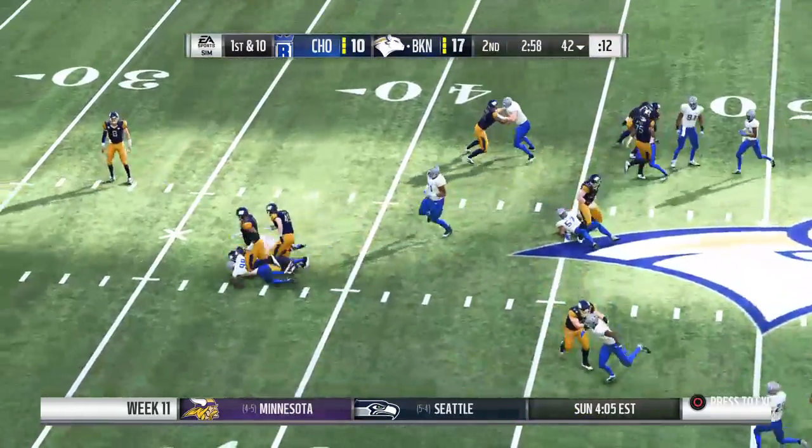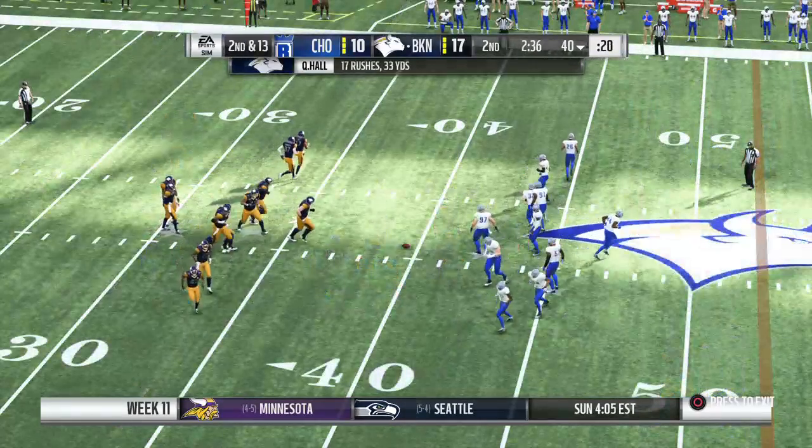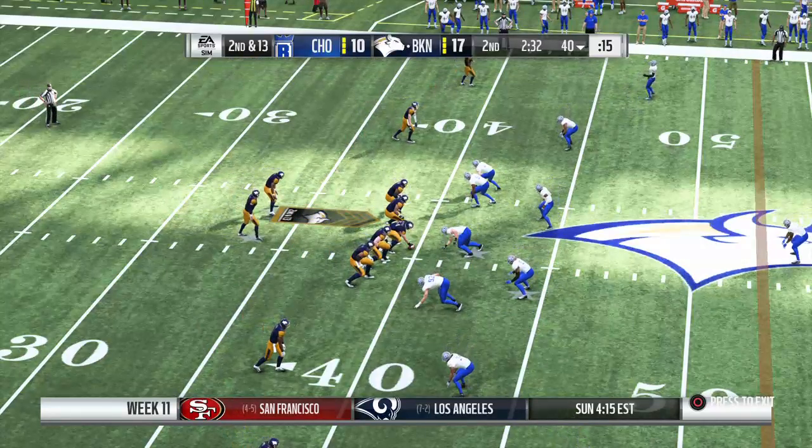And they'll go ground game here with the tailback. And he is going to be stopped cold behind the line of scrimmage. A loss of a full 3 yards, and now it's 2nd down.